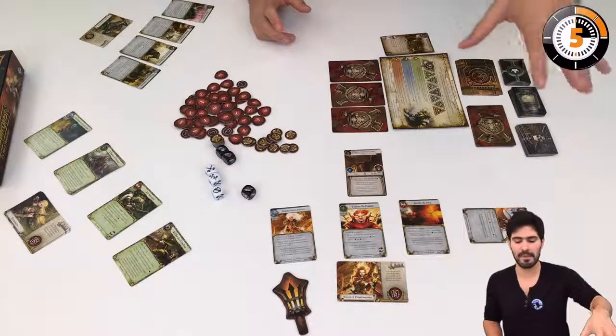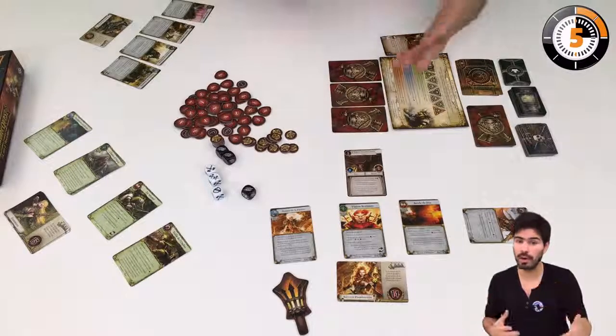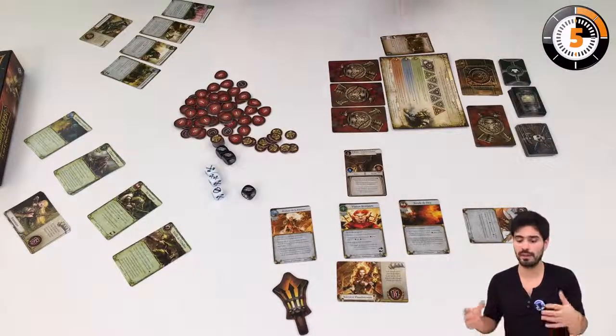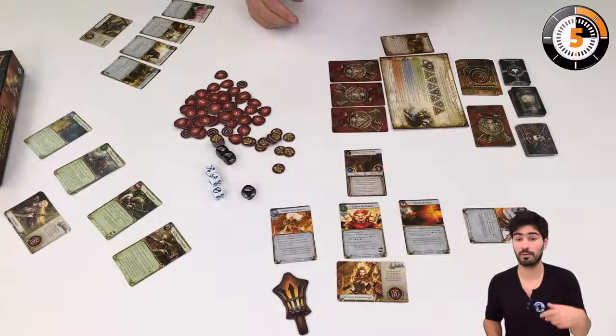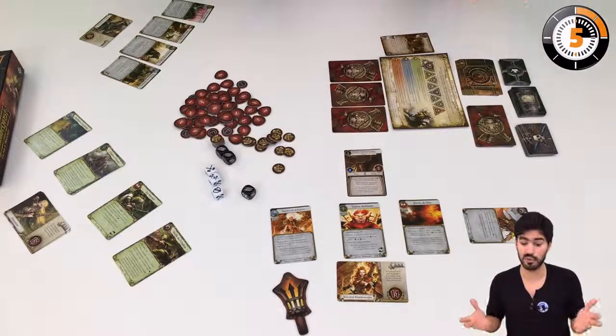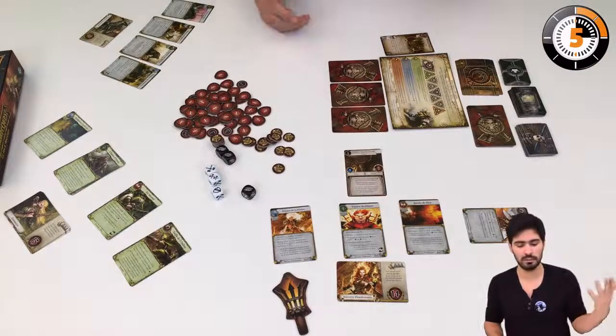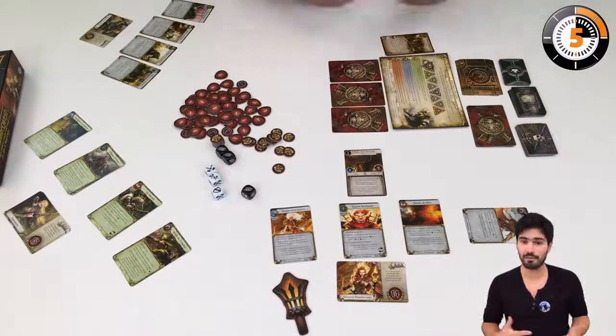So, for example, we have attacking, which may be melee or ranged. We have support, which might give these success tokens to the other players because we support them. We also have rest, which allows us to heal and defend. And we finally have explore, which allows us to get through the location.